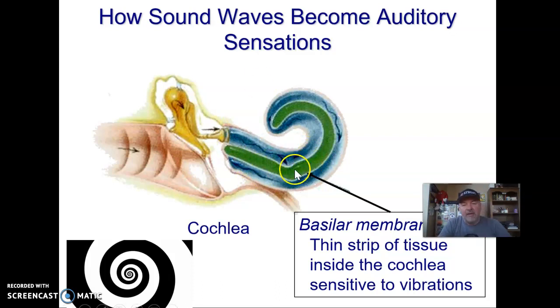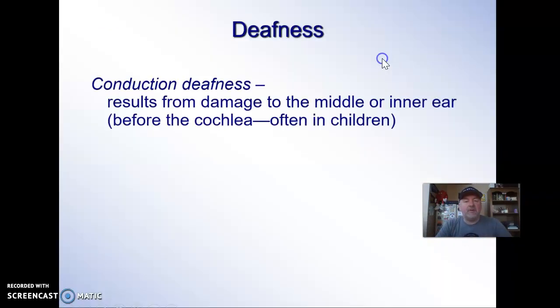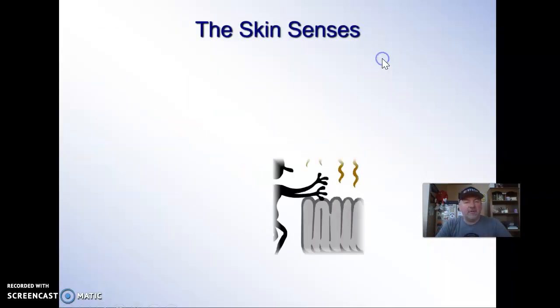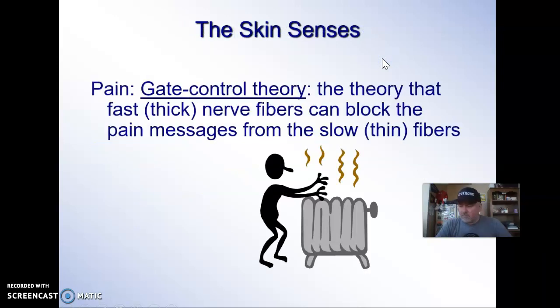I pointed at the screen. It creates that, as Mr. Davis was talking about. There's fluid in here, and this basilar membrane has all these hairs, and the fluid is moving the hairs, and the hairs are what transduce vibrations into ones and zeros, into electricity that goes to your auditory cortex. Okay, so again, that's just a quick review so that you remember.